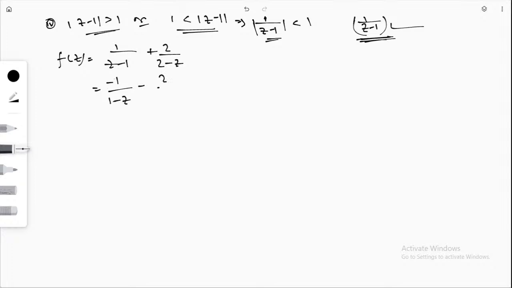If I take minus common, it will be z minus 2. So in the next step, I will write the first one as okay, minus 1 divided by 1 minus z. And in the second term, this is z minus 2, I have to get z minus 1. So this is z minus 1 minus 1, which will be z minus 2. The first term was okay actually, this z minus 1 is already here.